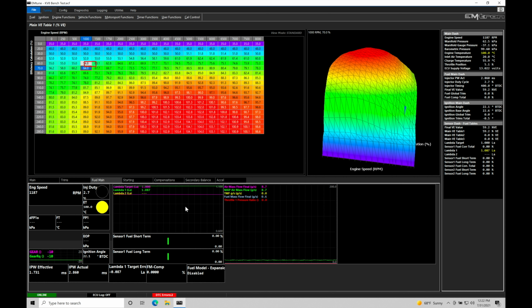Okay, so let's get started. We're going to be taking a look at working with our cal control within our Emtron ECU programming. Our cal control allows us to have up to 4 different calibration slots that we can toggle through in real time, so as the engine is running, and being able to have essentially 4 different tunes within just one single calibration file. It gives us a high level of flexibility in our programming, and we might want to implement this. We're going to go through how to accomplish that in this tutorial.